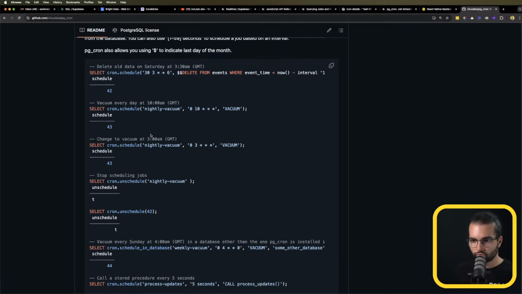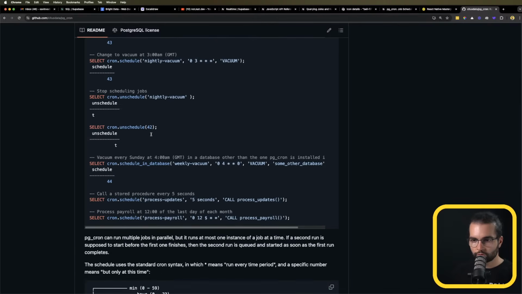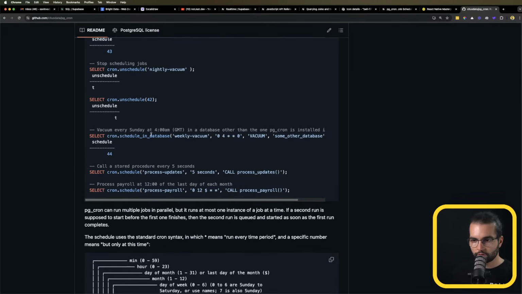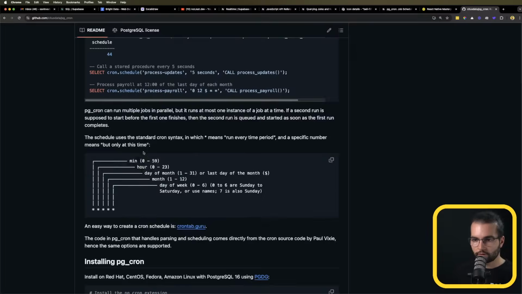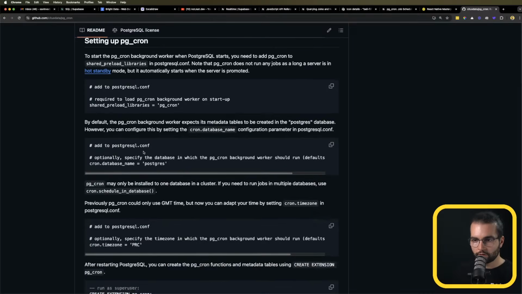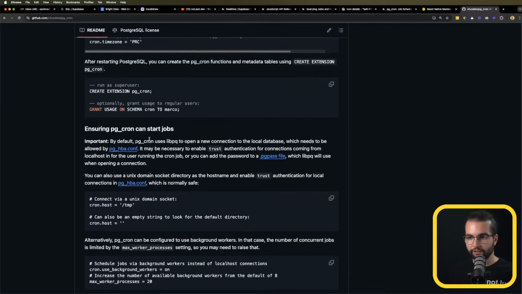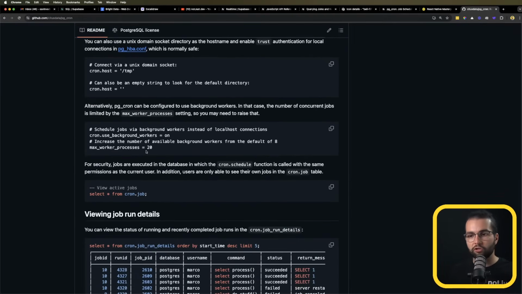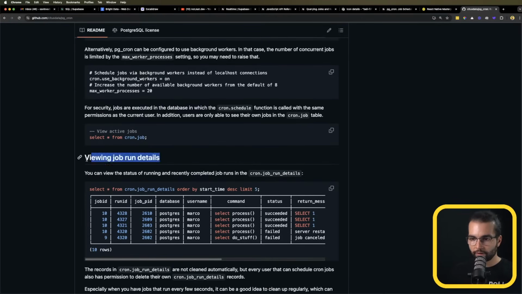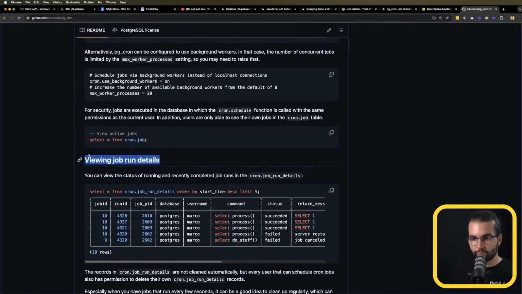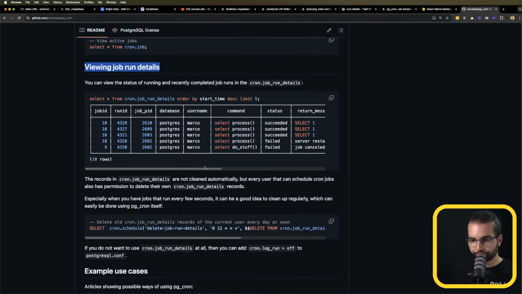Delete. I just want to see a view of what are the currently running crons, just to make sure that I don't leave anything. These are the job run details.